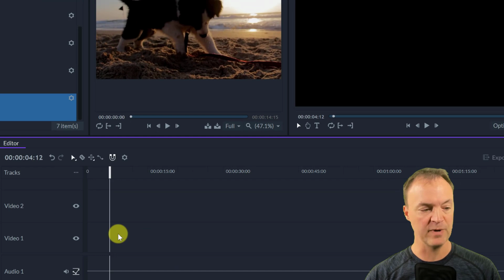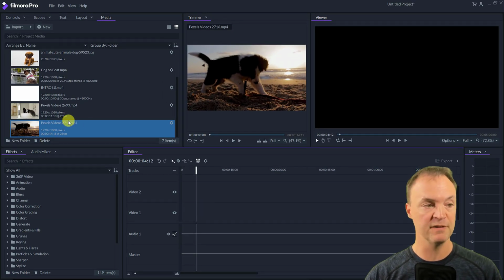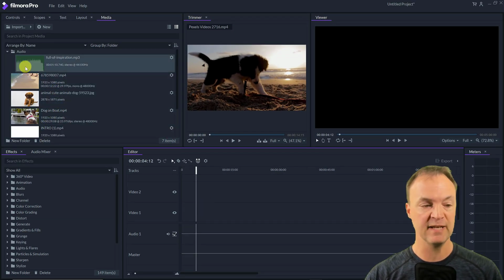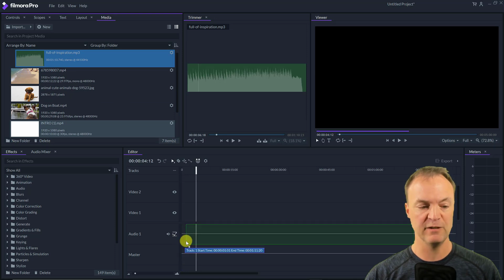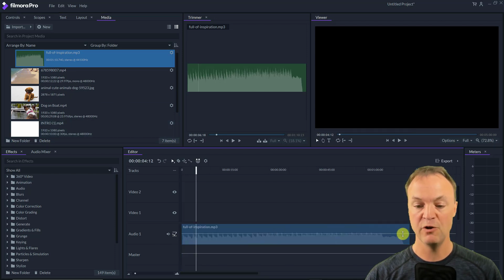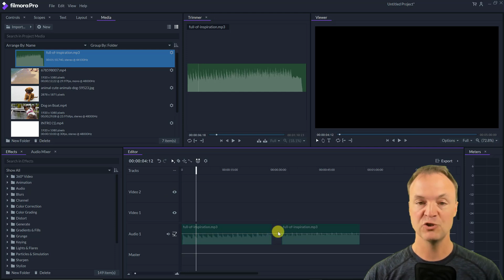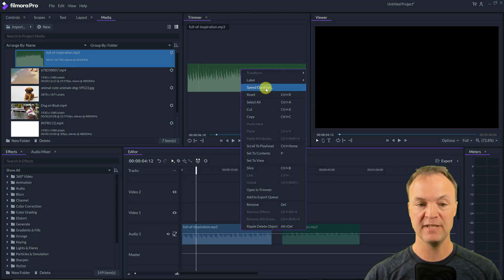Another thing is with audio, you can do all the same clipping or the trimming that I've showed you with the video clip. So if I bring this in, notice we can trim our clips in this way. We can use the razor, the slicer tool to cut certain parts out, and then select it and delete out a part. So you can change your audio like that too. If I right click, I can do the speed duration on it, and you can see all the different effects that you can do with the audio.